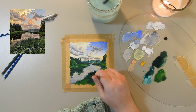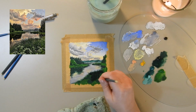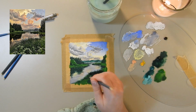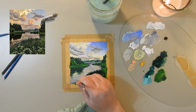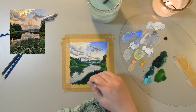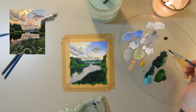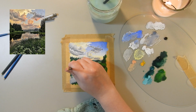They're quite big chunks of grass, so I'm not too worried because it's still going to be covered with more texture. But we'll just help blend this harsh edge here into the river more effectively as well. And it starts looking more grassy as well, which is always nice. I think I might do the same along this edge too.